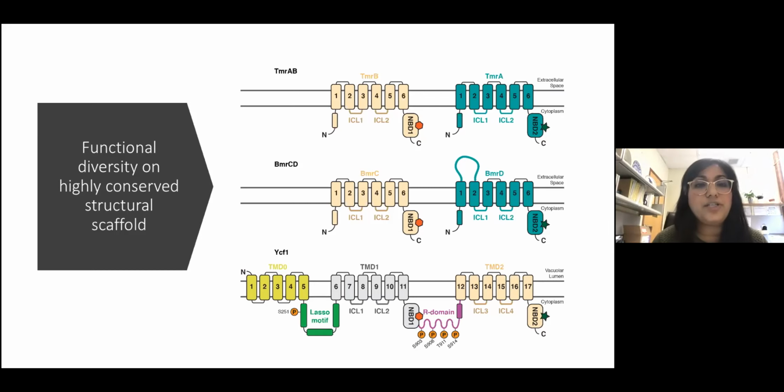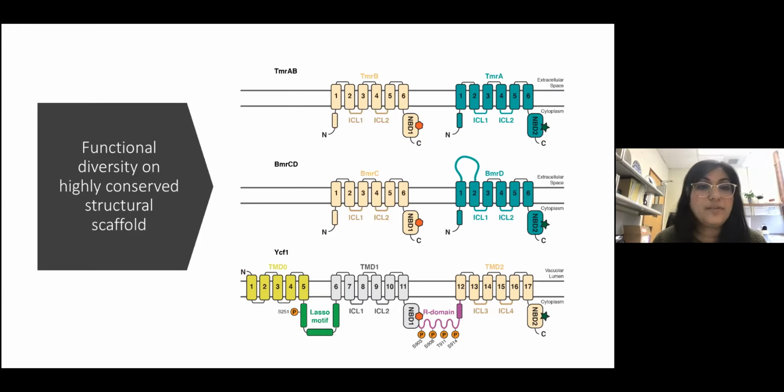And when you look at the topology here, you can identify this conserved structural scaffold where you have two halves of the transmembrane domain, you have nucleotide binding domains, and then you also have this conservation of asymmetry in its ability to catalyze ATP. So the first NBD binds ATP but cannot hydrolyze it, whereas the second nucleotide binding domain binds ATP and hydrolyzes it. So the power stroke really arises from the function of one out of the two NBDs. And in that sense, these are considered asymmetric heterodimeric ABC transporters.